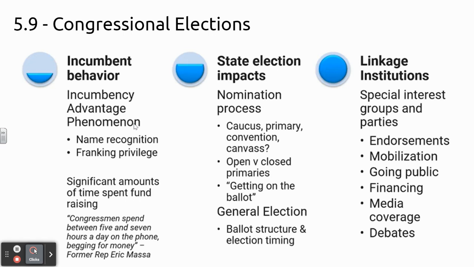Obviously, you're going to have some national and federal laws, which still play somewhat of a role here, but it's a little bit different, because you're really hamstrung by what happens at the state election. So there are still going to be those caucuses, primaries, conventions. They're still going to canvass the vote. Is this a good candidate? Depending on whether they're incumbent or new to challenge the incumbent. The same thing with the open and closed primaries, and just really getting on the ballot.